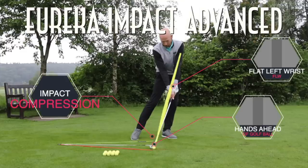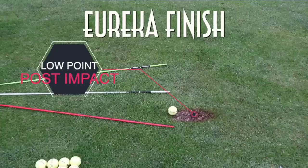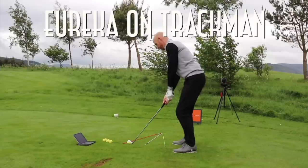The main key as well is the fact that it's very repeatable. So guys are being able to play golf or get back to golf if you've not played for 2 or 3 weeks, adopt the Eureka stance, set themselves up, and they're able just to play golf again. Just get on there and strike it like they did 2 or 3 weeks ago without having to do any practice. That is key. So straightening ball flight, sustained line of compression, flat left wrist, all these things are in this video series that I've created.